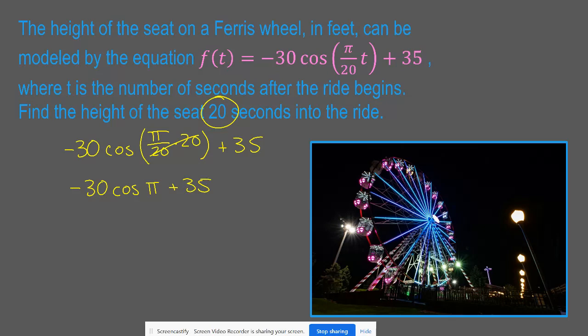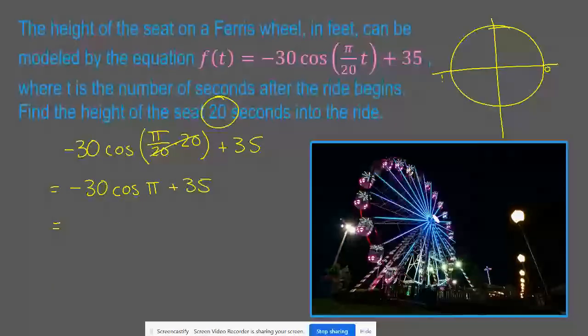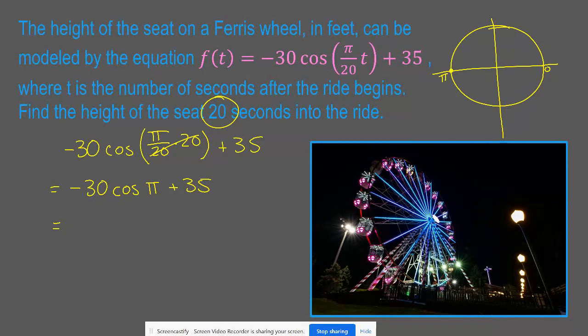Now you can think back to your unit circle. What is cosine of pi? Well, I'm going to do a very quick unit circle here. And I know that this is 0 right here. Pi is halfway around. Pi is over here. So if I'm at this point, this is negative 1, 0. And my cosine is always the x value. So you can plug that into a calculator. You can put that in the Google search bar. Just ask what's cosine of pi, and it'll give it to you. But I think that's an important one to know, that cosine of pi is negative 1.